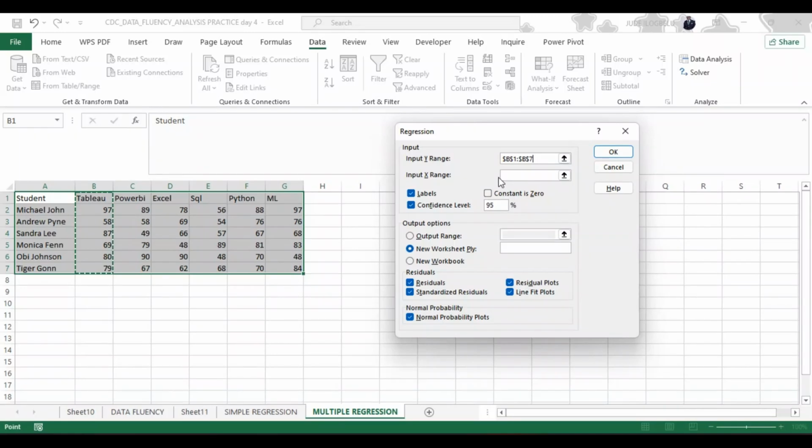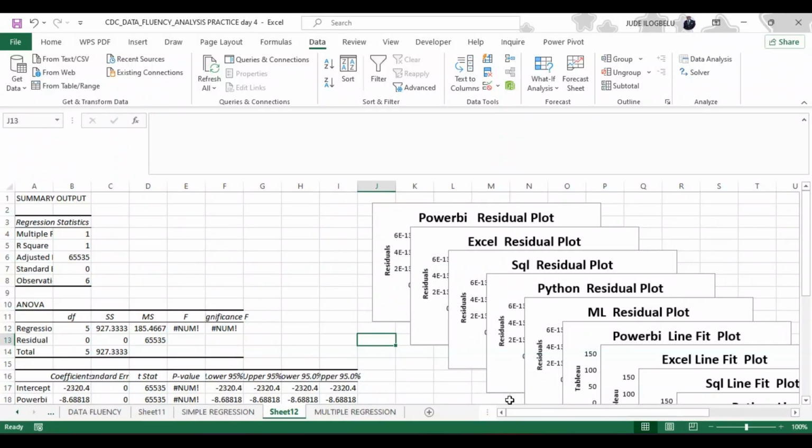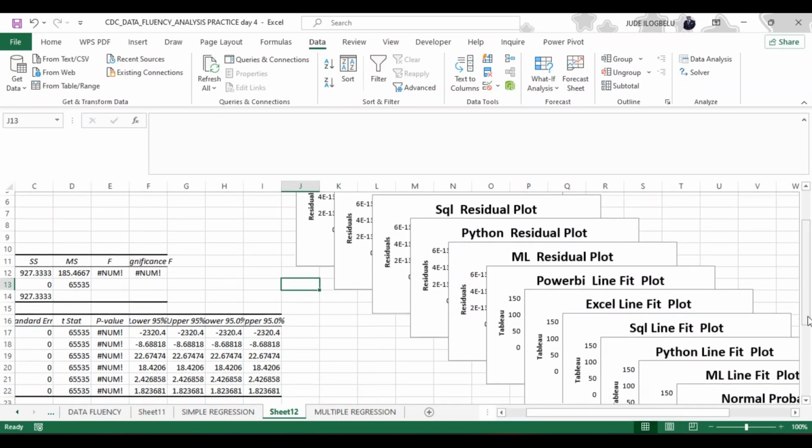And when we want to look at the X input for instance, we can now start with Power BI and cover it up to machine learning. Then you know your work has label, so it will ignore the write up on the top, and you're still working with 95% confidence level, and anything remains the way it was in the last work. So you click OK. When you click OK, now it has given you a result for multiple regression. Remember, in multiple regression, we are looking at an independent variable where the explanatory terms are more than one, in spite of the parameters that are provided and the stochastic term. So you can see that if we have looked at our work, we can now be able to see that coming into play.